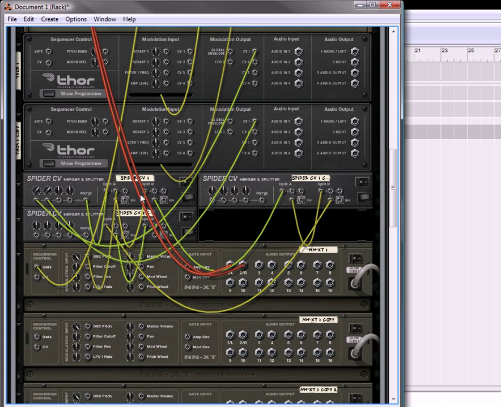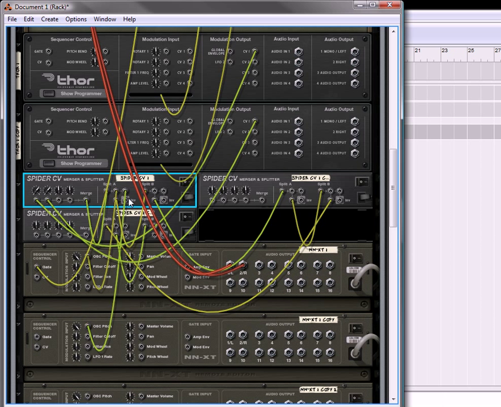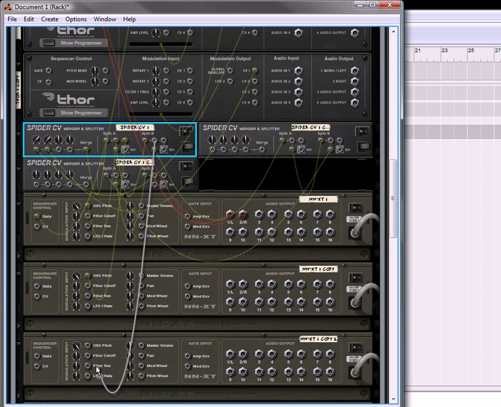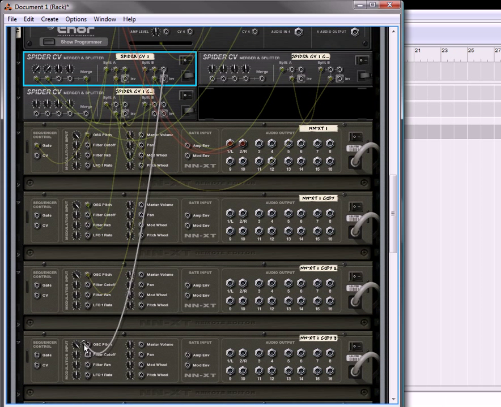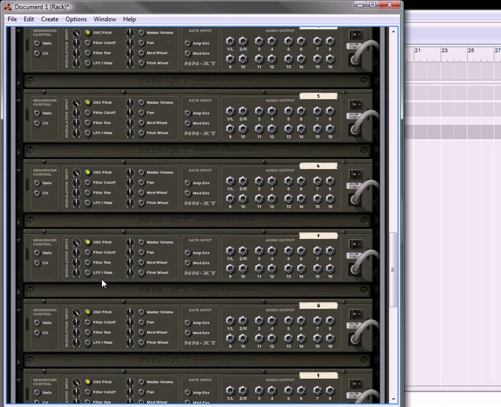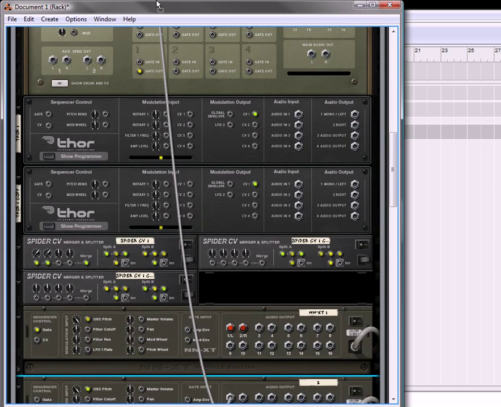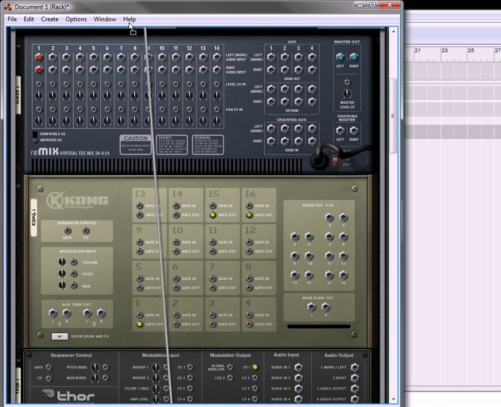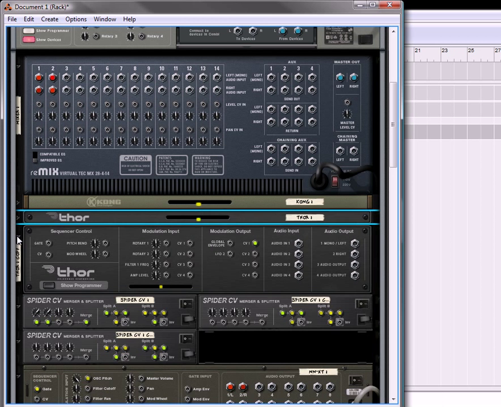Now you're going to have to do the exact same thing. You're going to have to send these splits into the oscillator pitch, and you will have enough, so don't worry about that. So just bear with me while I do this. Okay, so we've got 13. Now the other thing you're going to have to do is send these audio outputs to the main channels here. So let's just do that quick.